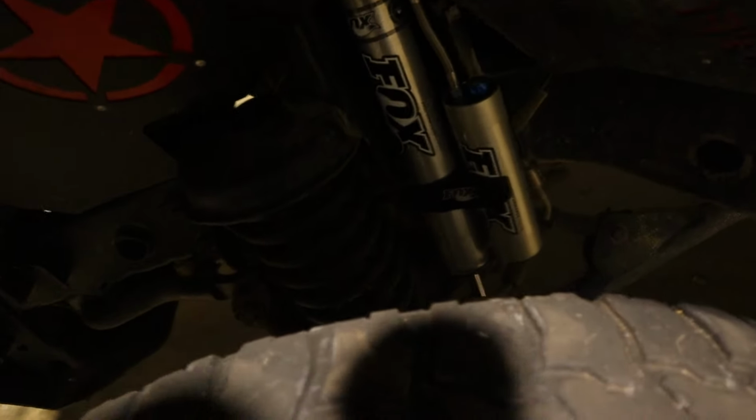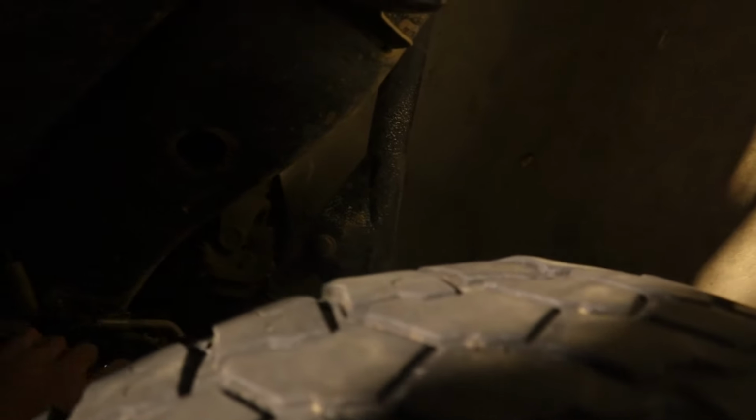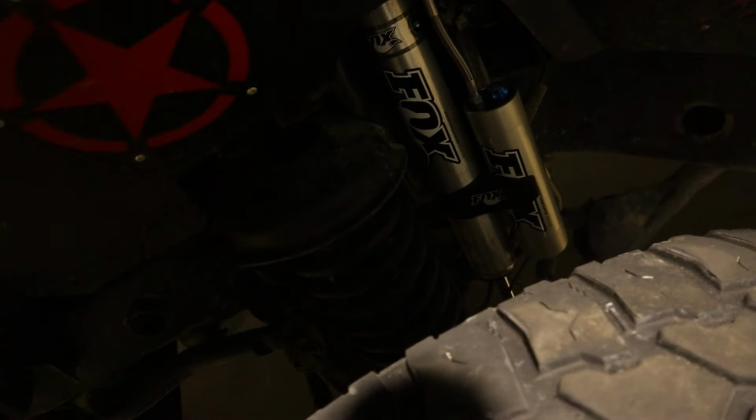Sitting right in there. The only thing I'm not super happy with is on the driver's side here. This looks like it needs to get rotated a little bit or do something. I mean, it's right there. I mean, we should be fine, maybe. But that's gonna be an issue possibly in the future.